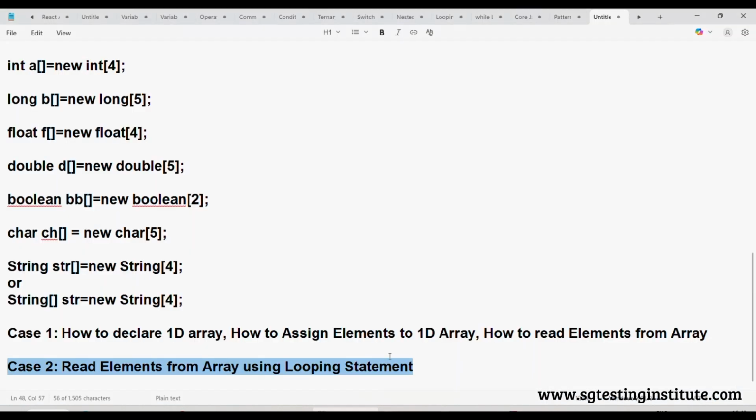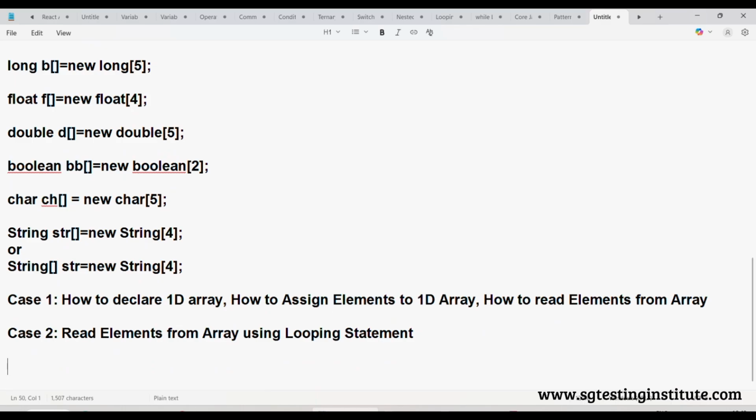For that purpose, we'll go with one more case. Case 3: assign elements into an array in the declaration step itself.